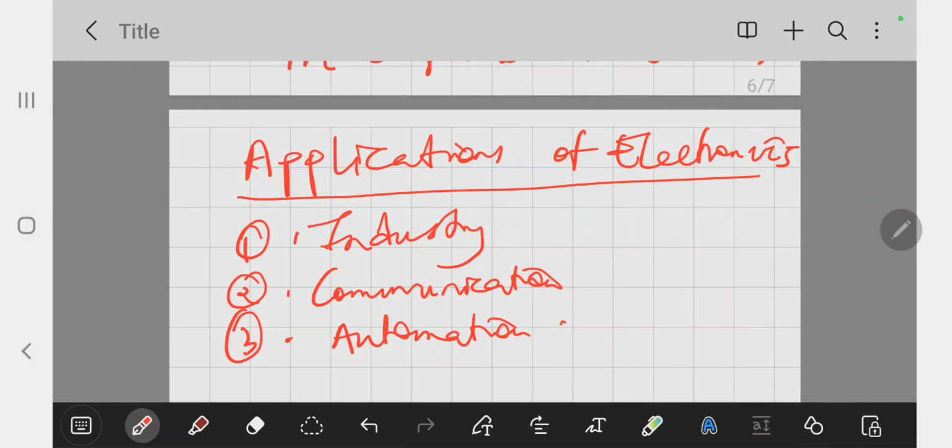So then lastly, we can use electronics in automation. So automation simply means using electronics to perform tasks with minimal human intervention. So this is something which you may have seen if you are into manufacturing, you follow some videos on YouTube or elsewhere. You notice that mainly they are getting rid of human labor and they are replacing it with computers. So this is because it is for a number of reasons. You want to make sure that you perform a certain task at a faster rate and with minimal errors.